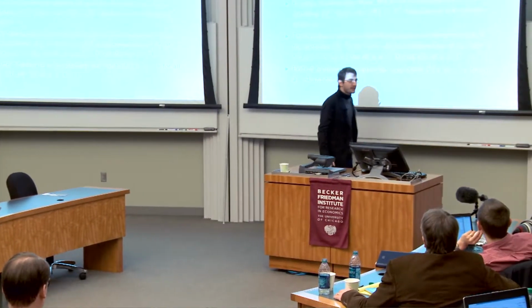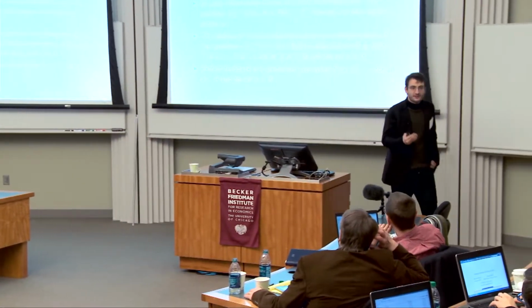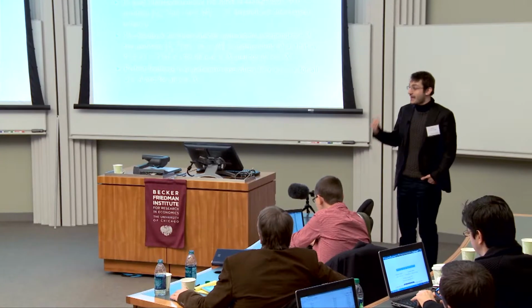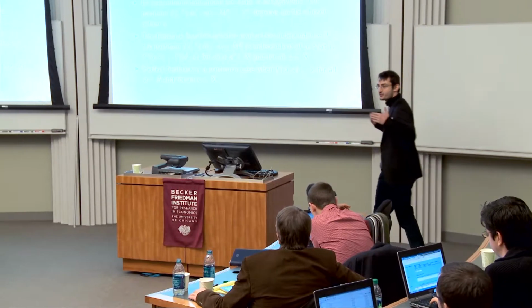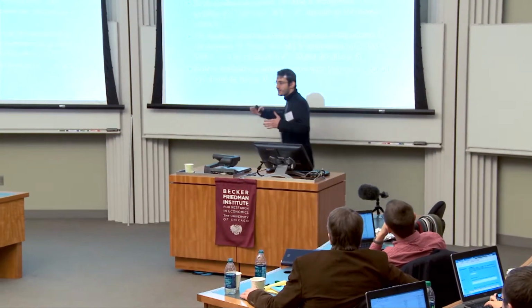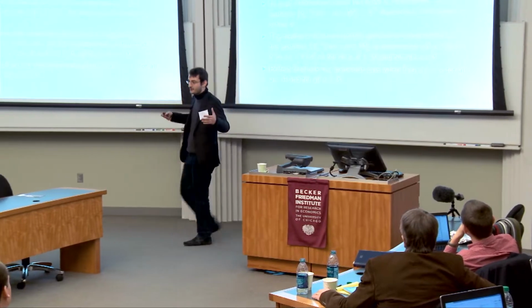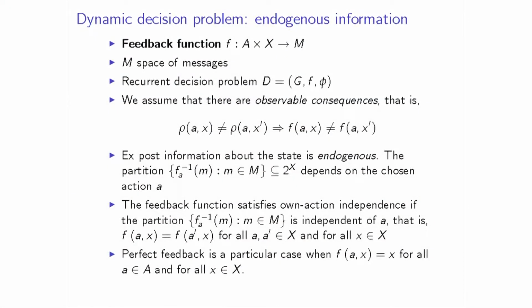The feedback function. This is the last element, the sixth element that will allow me actually to discuss the dynamic decision problem. So the dynamic decision problem is nothing else than the stage decision problem repeated infinitely many times, okay, for each time t in N. And the feedback function is what is going to be the true dynamic element. Because for each pair of action and state, it will give a message M. And this message M, we will see in a second, is going to be used by the decision maker in the subsequent period to inform the choice of his action.